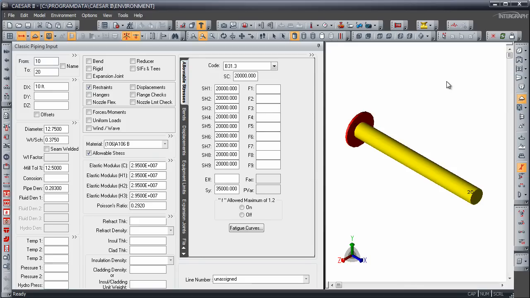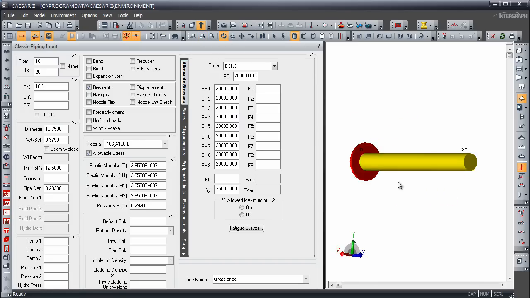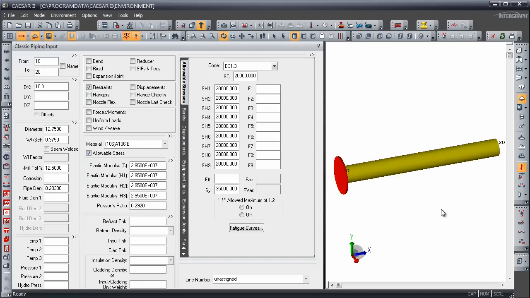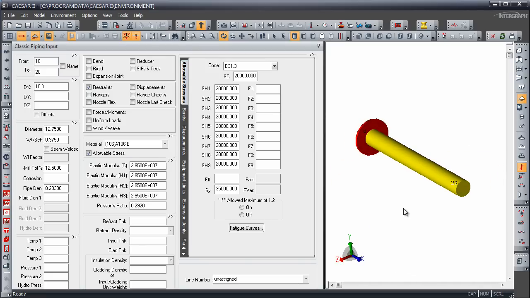Now I see I have adjusted my display the way I wished it to appear. There are many other changes, more sensible changes I guess you could call them, that I can make to the configuration file. So let's take a quick look at the other settings that are available in the configuration file.